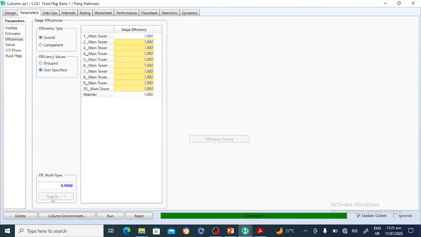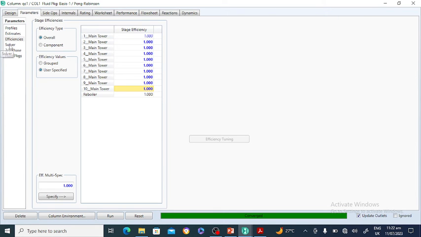Click and specify. So now the column efficiency is 90, but I don't want 91%. Click and specify. So 1% is okay.